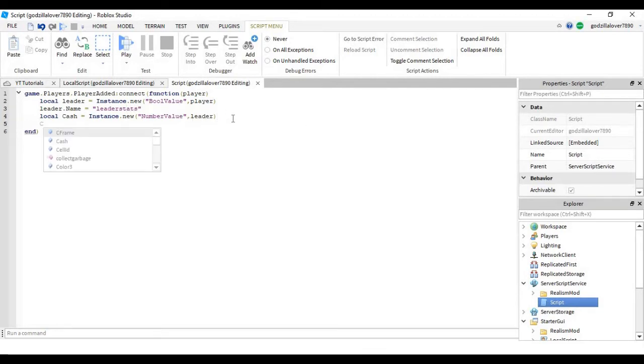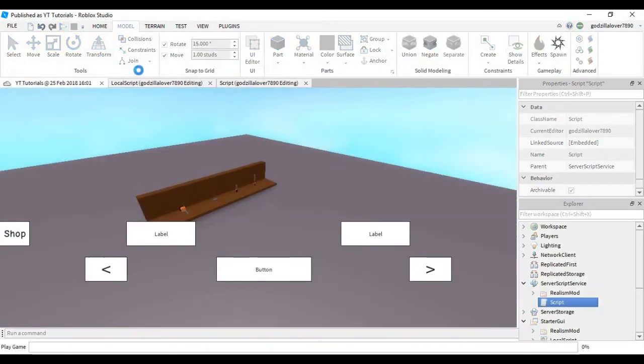And cash dot name equals cash. So we're just setting everything, and all we gotta do now is set cash dot value to, let's go 50. So now when the player joins, they will have $50.